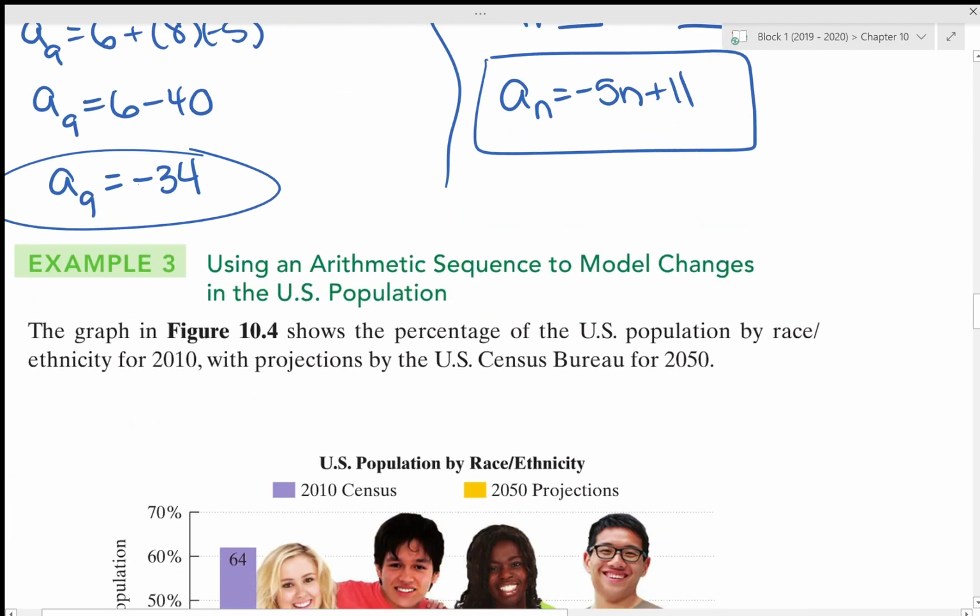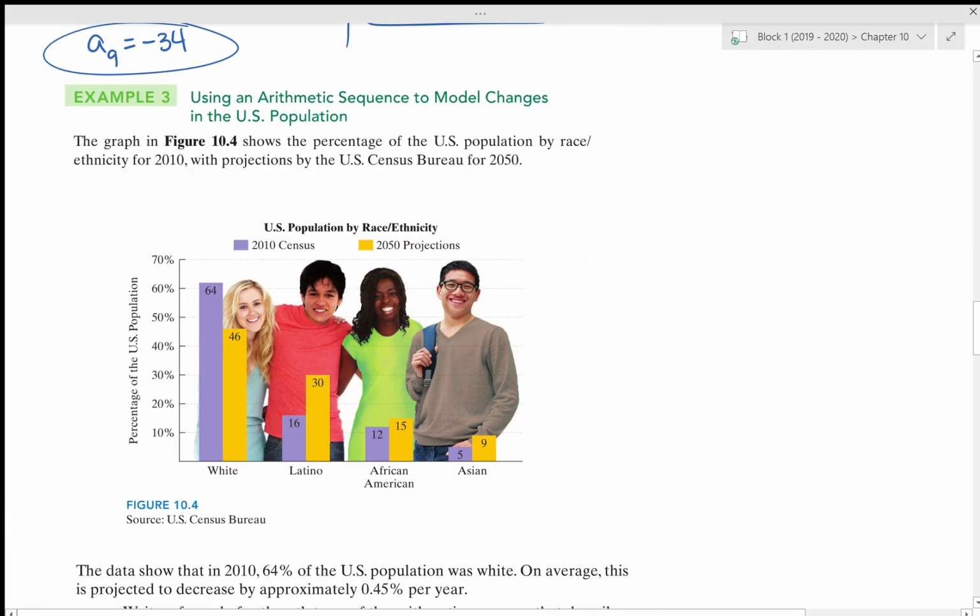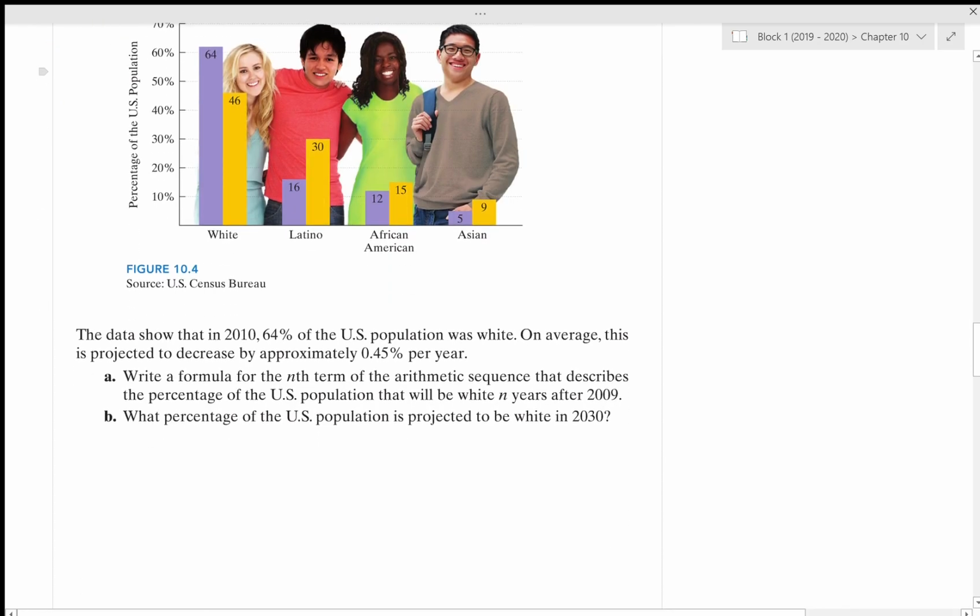Okay, so word problems. So we could apply some of this to word problems. Okay, it all depends on how the trends are projected to happen. Is it going every specific amount where I'm minusing or adding, or am I going to be multiplying? Okay, but with the multiplying, we'll get into that with 10.3.